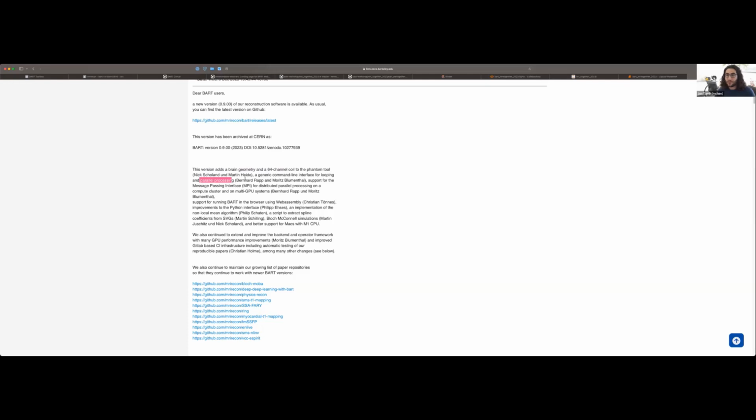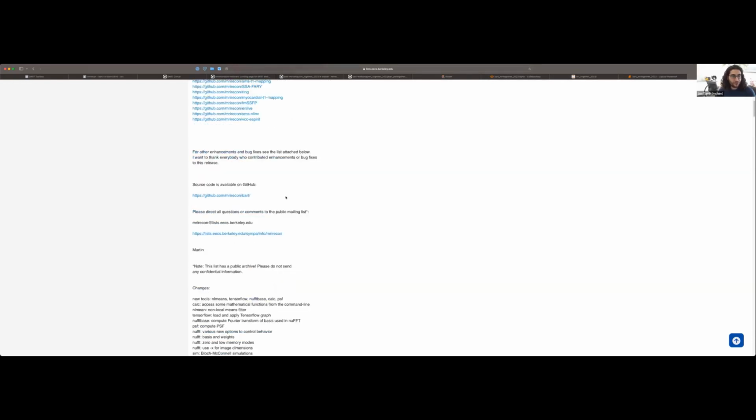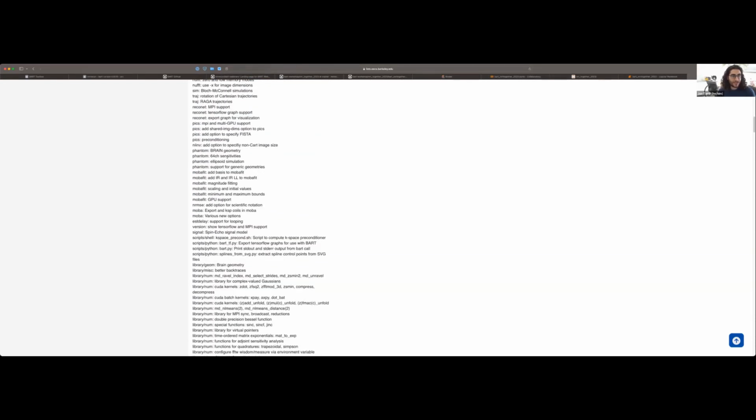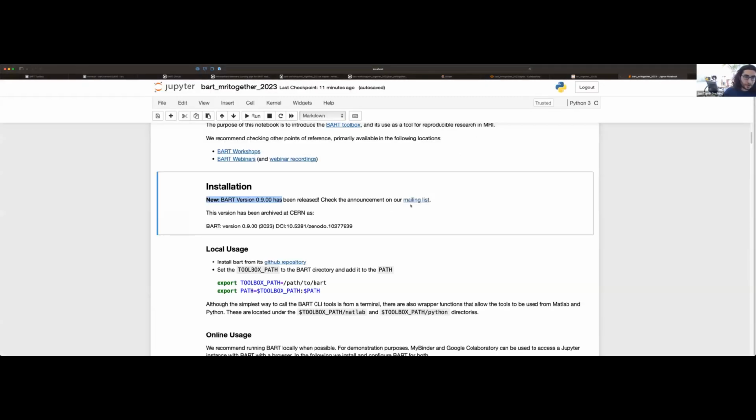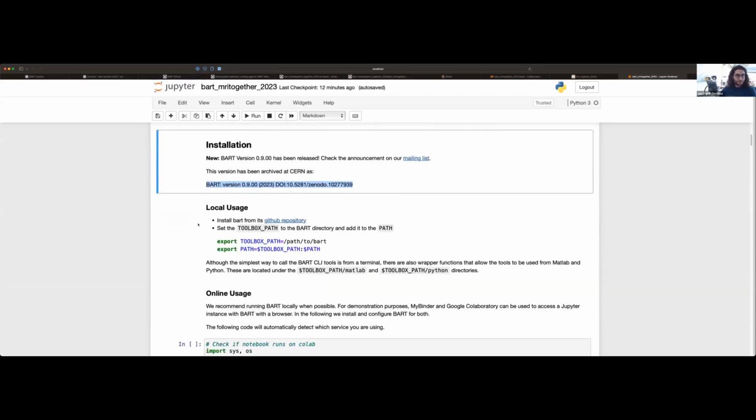So this is being able to loop over higher dimensions, run this on multi-cluster systems. But there are many other improvements that you can see. These are just the latest changes since version 0.8.00. Okay, so I encourage you to join the mailing list. And this is the general citation for the newest version of BART.